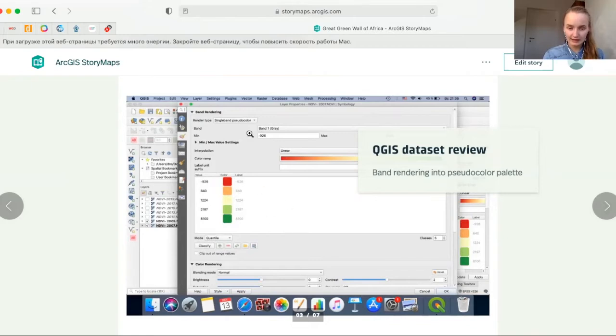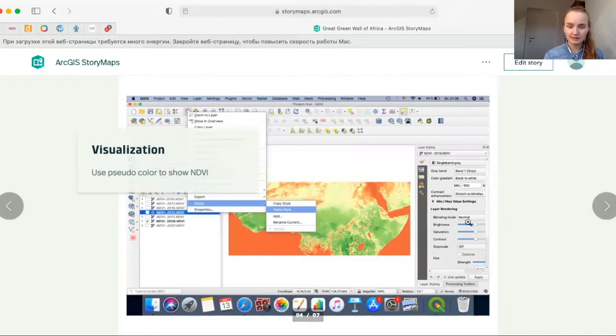Here you can see that I used some layer properties, stylization, symbology, and I set this color ramp to see the differences in NDVI indexes. From green, that means maximum, like positive changes, to red, that means negative changes in the NDVI. Then I received this visualized picture of NDVI indexes. Here we can see the area of Africa, this Sahel region. And I did the same with all the datasets that I downloaded from 2007 to 2019.